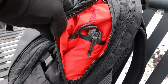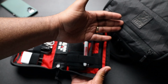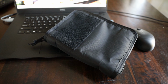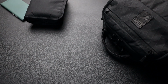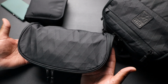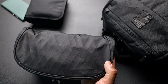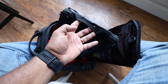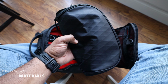I love the red interior of this. It goes with the Pathfinder backpack, because that also comes in red interior. That's the Surge pouch, a perfect combination to go with the Pathfinder. Now let's get to the Dopp kit, which I haven't had the opportunity to use, to be totally honest, because I'm not traveling right now because of, well, you know why. Guys, you know why. The material on this is a little bit different. This is actually VX21, so it's lighter. It's bigger, but it's lighter.